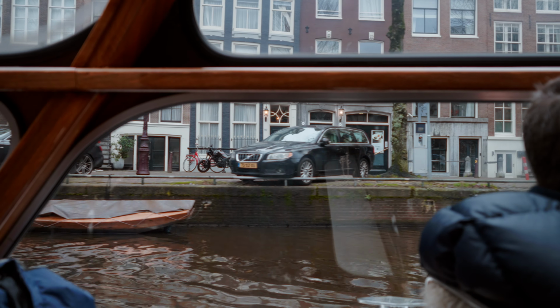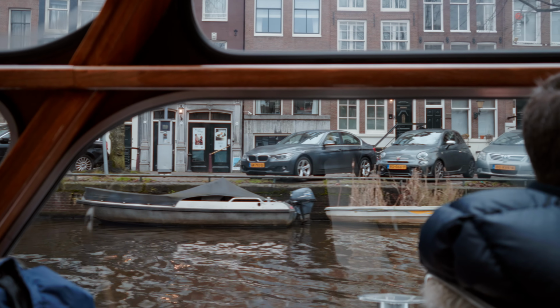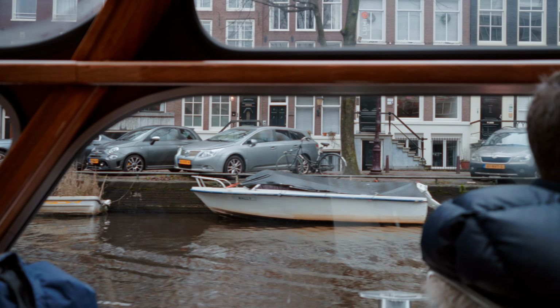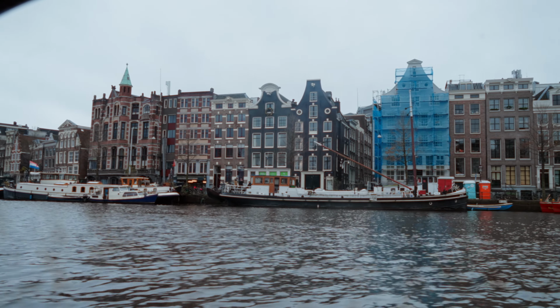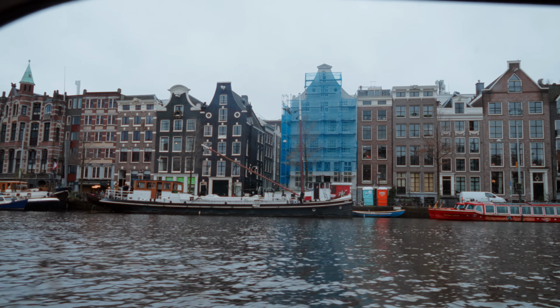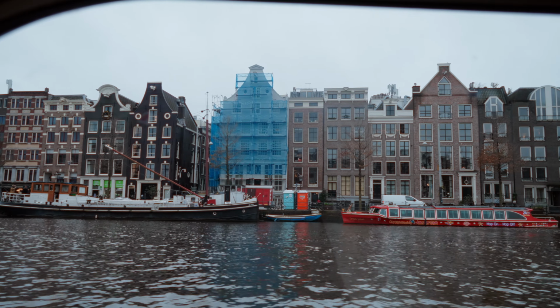The narrow houses were mainly to do with historical expansion when plots of land in the early to mid-1600s were circa 5 to 7 meters wide. This was to enable the maximum plots along the waterfront with access to the canal. As you can imagine, back then ships and barges were the most important mode of transport of not only people but goods too.